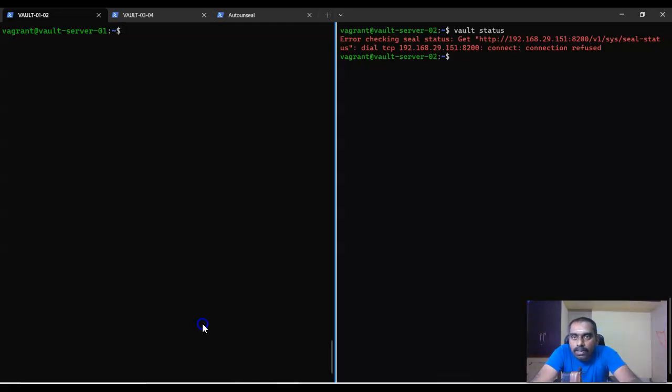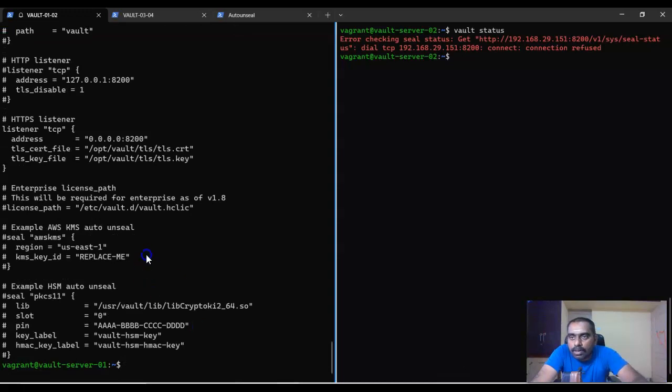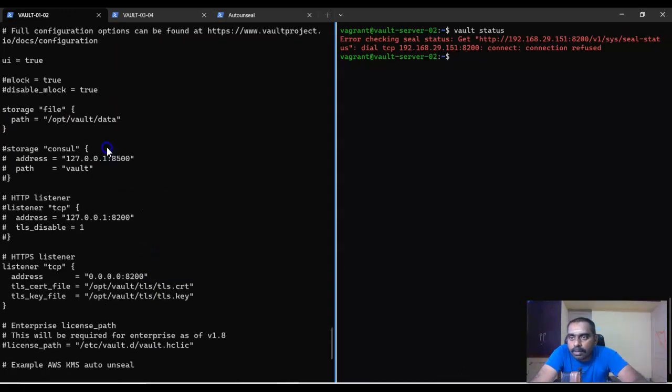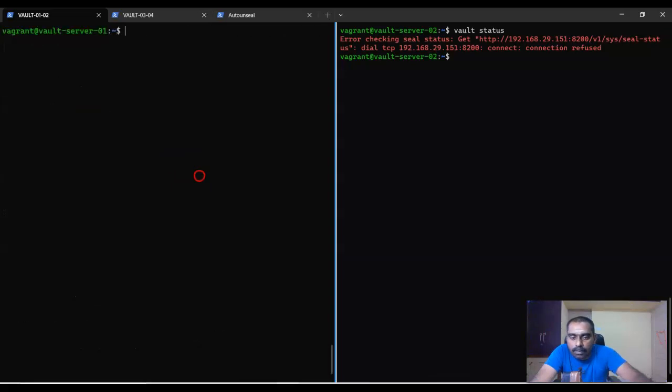So with file storage, I'm going to do a small hack, where we remove the files from the storage. Basically, assume this vault has become corrupted or this node has gone down, so we need to bring this node up as a completely new cluster. We are building a new cluster, so I'm going to go into this path.